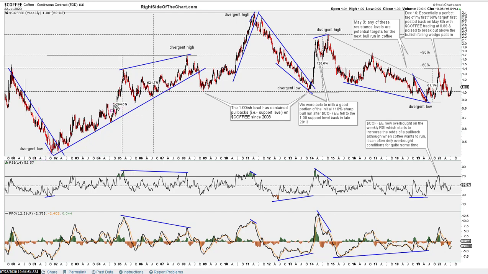Coffee, when it trends big. Okay, so we're going through the chart. We had a divergent low back here, note 1, and then a trend line break. There's your buy signal. That set up this uptrend to this peak right here, to this divergent high, and that would have been your heads up, hey, maybe book some profits in the trend.